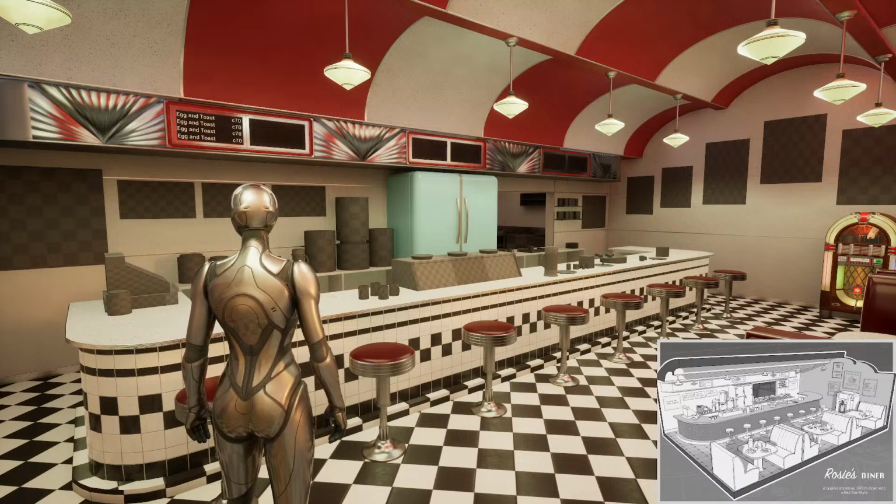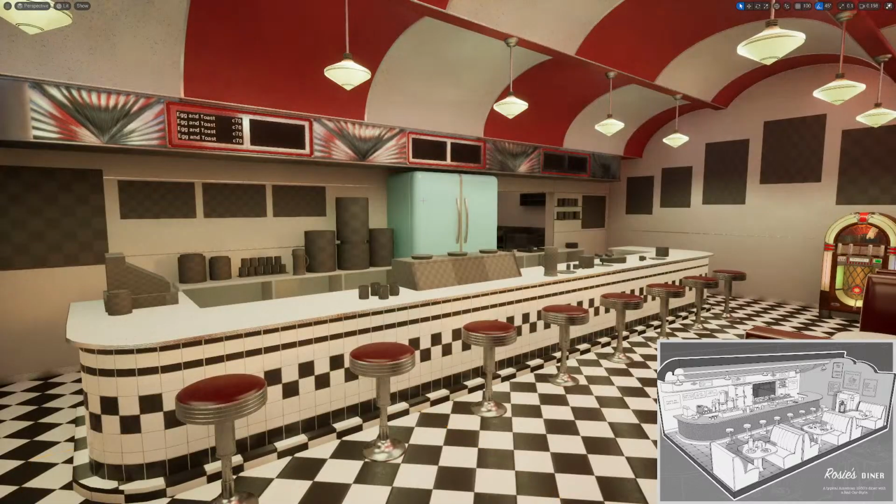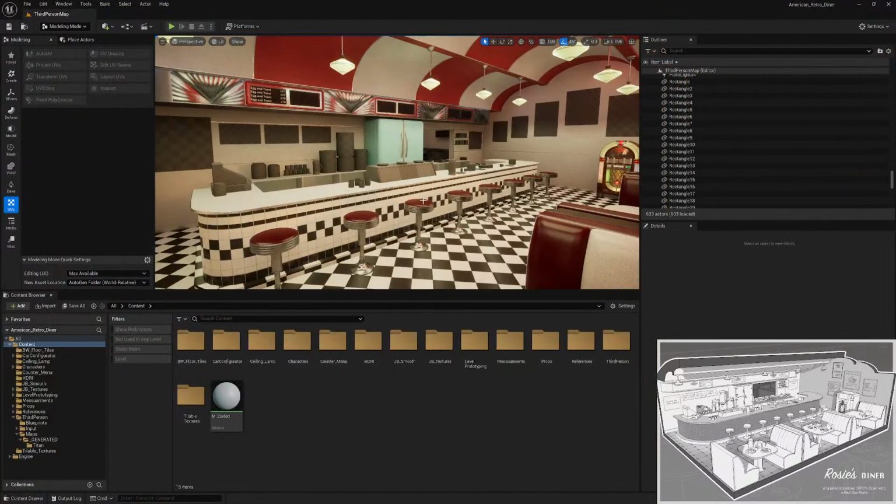This chrome on top in the counter menu, it's too reflective. Let me just change that. But they need to update them so you can add them to specific meshes or materials.